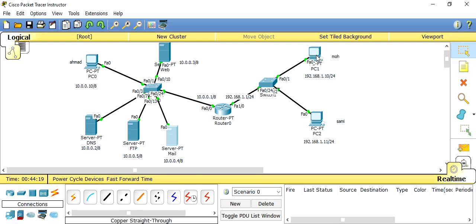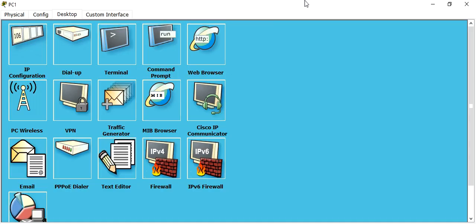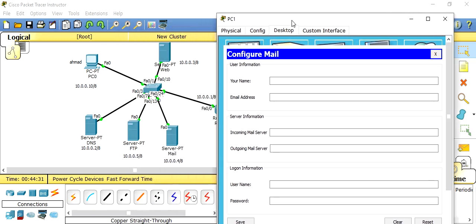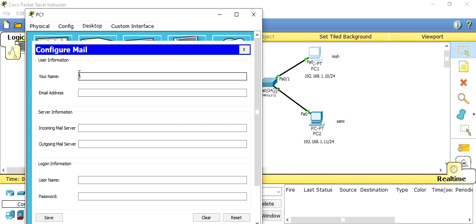So let's go to Muhammad, MOH. From MOH, again I will go to the PC, to the email services. Okay, so in the email services you should write a name. I told this is Muhammad. Okay, so I will call this Muhammad Gawanim. It is a full name or whatever you like. You should give the email address a name. So I give him Muhammad Gawanim. For the username I use MOH, but this is my full name.